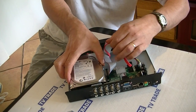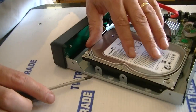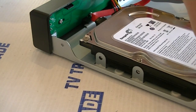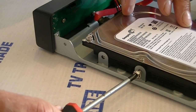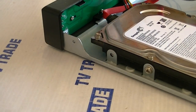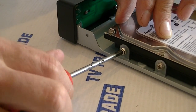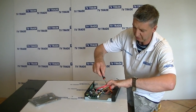I will slide this in as best I can. That is going in quite neatly. We can see the hole on the side — currently we don't have it lined up perfectly, and now we more or less do. I will take up the first screw and put it on my Phillips screwdriver and screw it in. We do the same with the next one, and obviously repeat the same process by simply turning this around and putting in the screws on the other side.